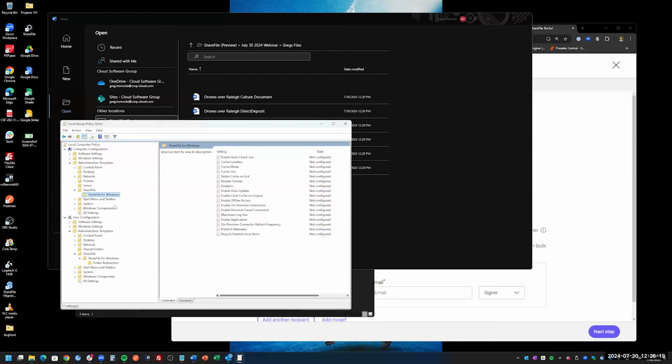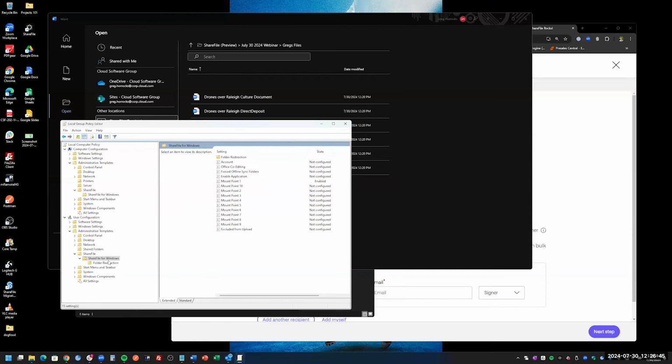So on the computer level, you can do things like deleting the cache on exit if you want to be sure that nothing is stored on the machine for security reasons. You can completely disable the application if you wanted. You can change where the cache is stored, auto check-in and check-out. I mean, there's a whole list of things here that administrators have access to.